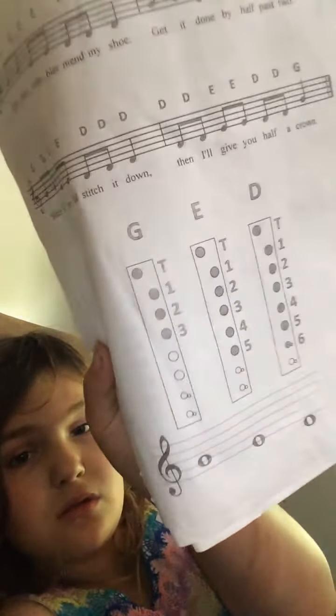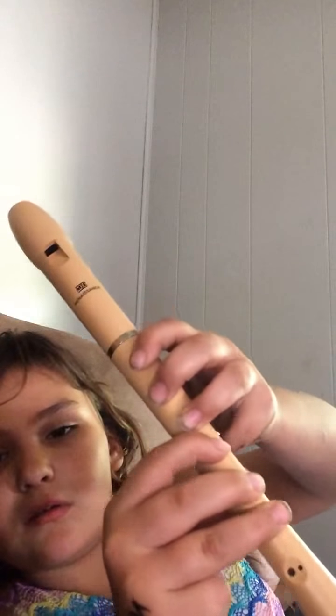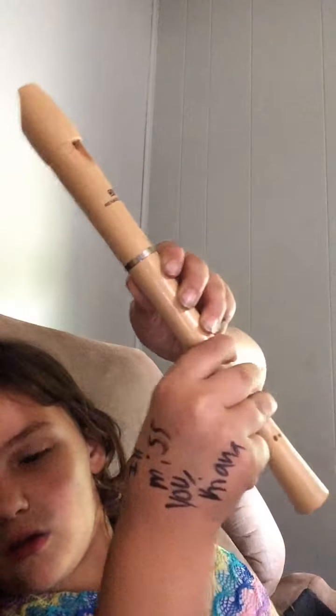To discuss the new notes. There's G and E, which you guys already know, and I just showed it. And this note is D. D is thumb, 1, 2, 3, 4, 5, 6. That's what D should sound like. Ready? I'm going to play now. There you guys go.